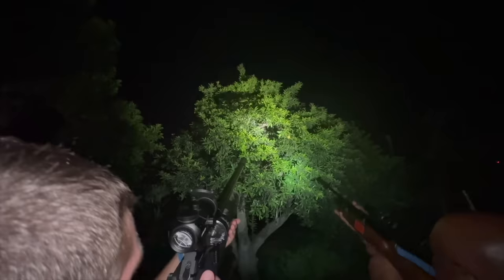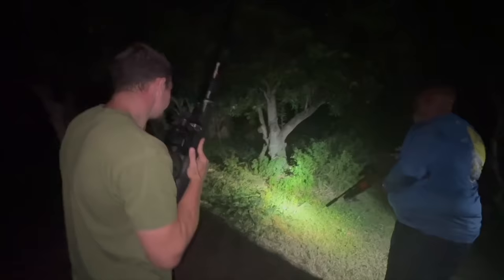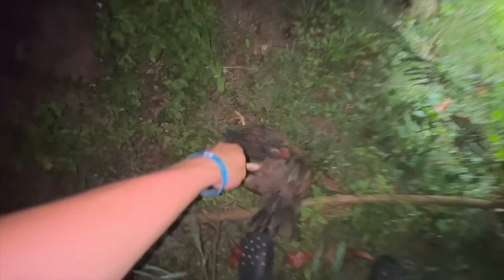Oh, there's some chickens. Okay, here we go. You want to take these two right here, me and you? Same time? Yeah. I'll go far left. Okay, I'll stay under that. 3, 2, 1. All right, well, you might be able to get this other one. To the left. Shoot the one in the tree. The last one. Yeah, shoot it. Oh, missed it. There we go. He beat you. Well, there's five right there. There's chicken hunting right there. Running around like a chicken with its head shot off. It's crazy.